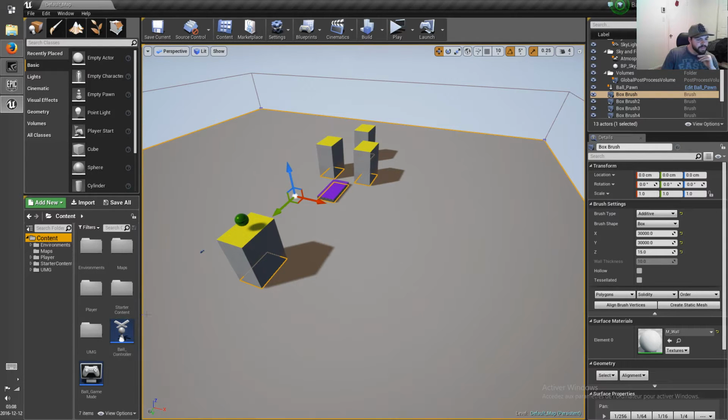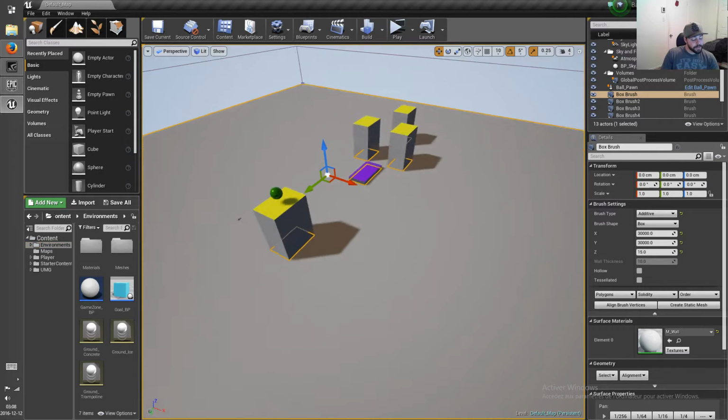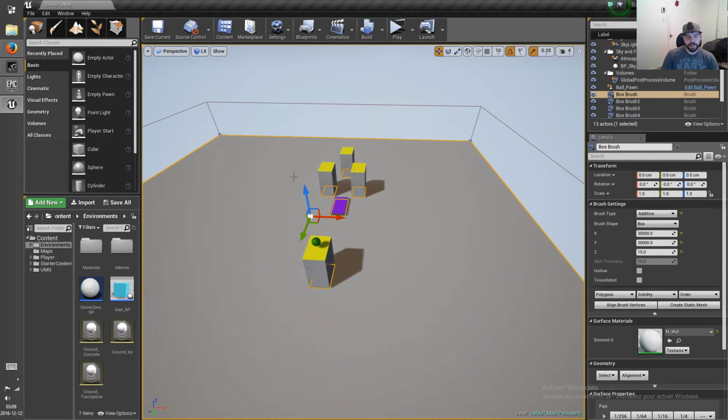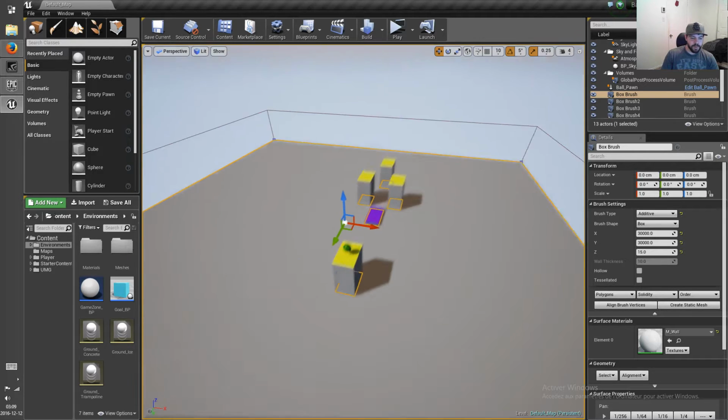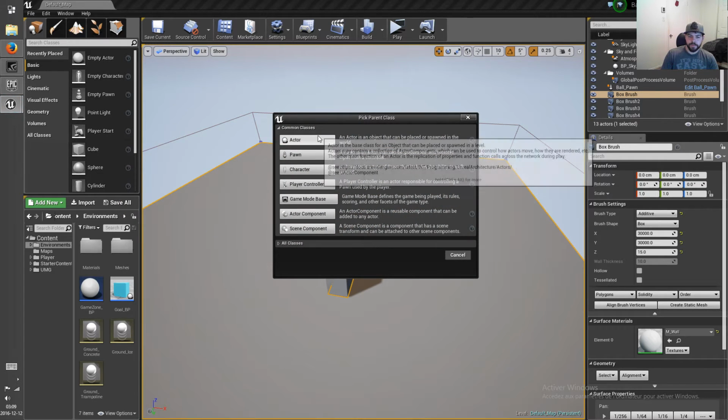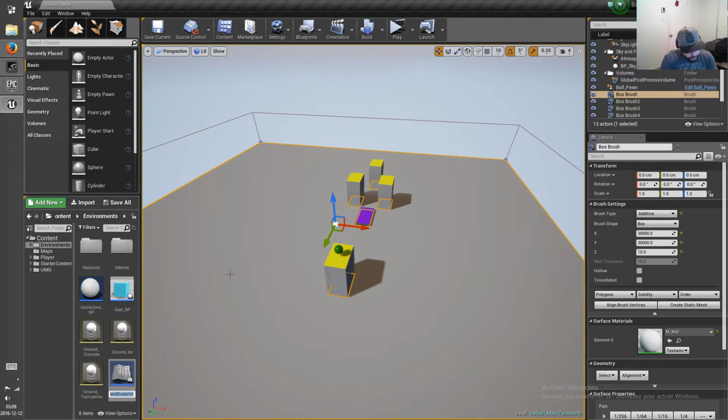Yeah, okay, so the first thing we're gonna need to do is a waypoint actor that we can place on the map and tell our little bot to follow the trail made from these waypoints. So create a new blueprint from actor, and it'll be waypoint blueprint.